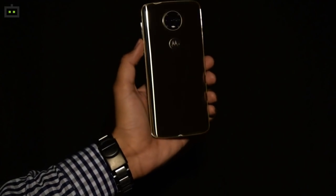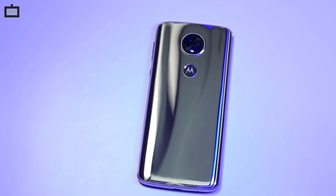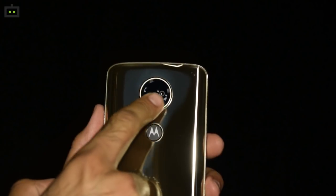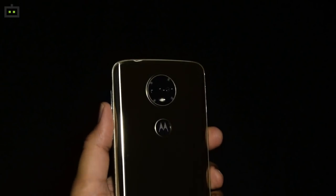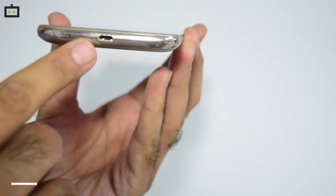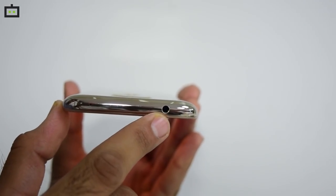Starting with the design, Motorola Moto E5 Plus instantly grabs attention with its looks. The smartphone reminds us of the previously launched Moto X4, as it comes with a highly polished and reflective back panel that makes it look quite premium. The center has a rounded camera module housing a 12 megapixel rear camera, laser autofocus setup, and LED flashlight. The fingerprint scanner with Moto's signature logo is placed conveniently just under the camera module. The power button and volume rockers are on the right side, the micro USB 2.0 charging port at the bottom, and the hybrid SIM card tray on the left side.